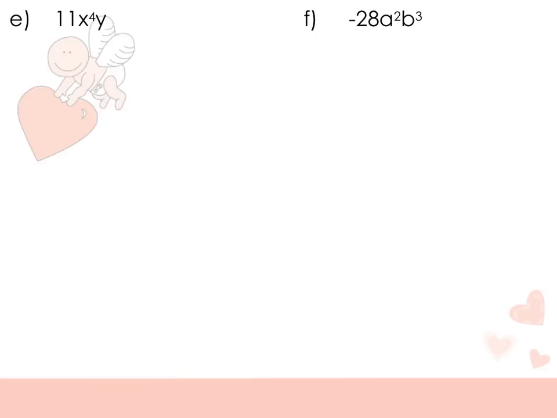So hopefully those last examples were a review for you guys and that you had done those before. The new part are these last couple examples that we're going to take a look at. We're going to take a look at how we do a prime factorization for a monomial. So we have a number and we have letters. Technically we've been doing monomials, but these are the types of monomials you haven't seen before.